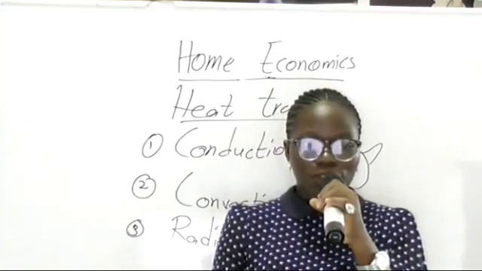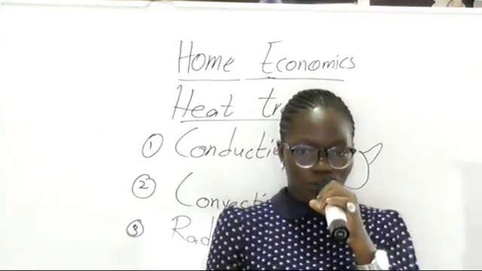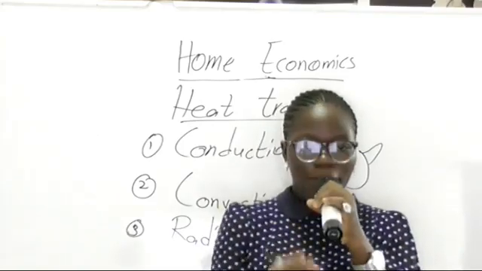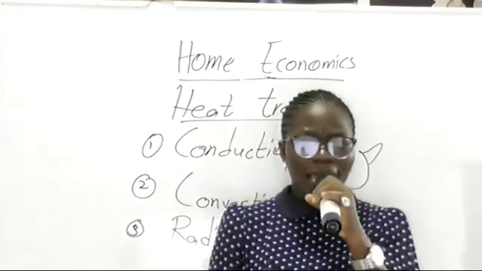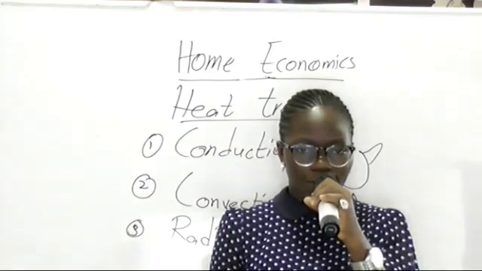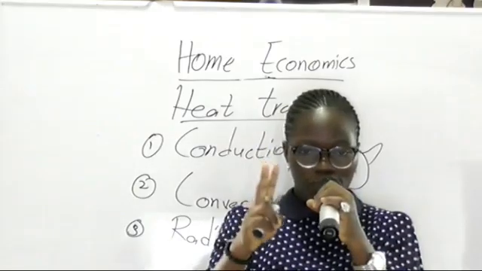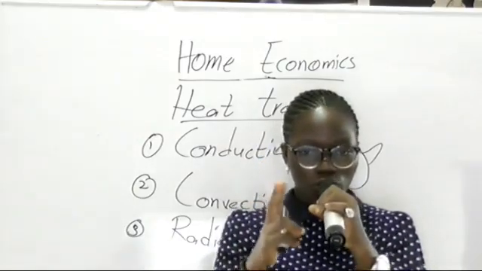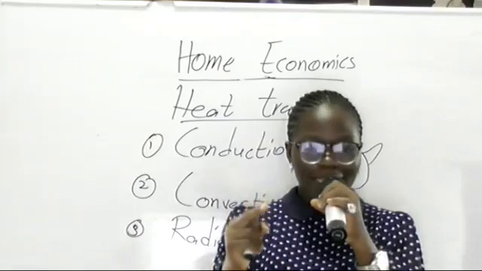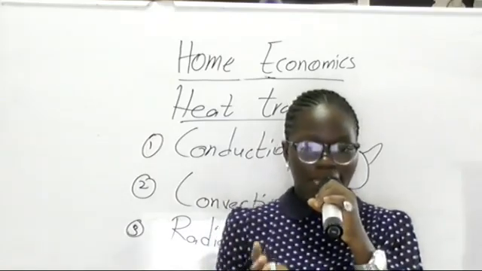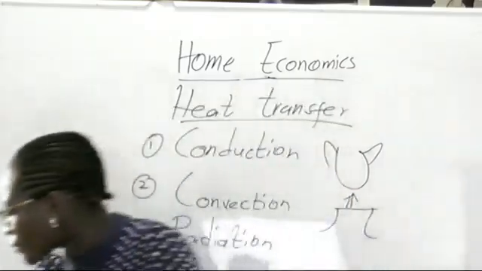Okay, now that you know the methods of heat transfer to food, what are the methods of cooking food? We have a lot of methods of cooking food, but in home econs, we've classified them into two groups. That is, we have the wet method of cooking food and then the dry method of cooking food.